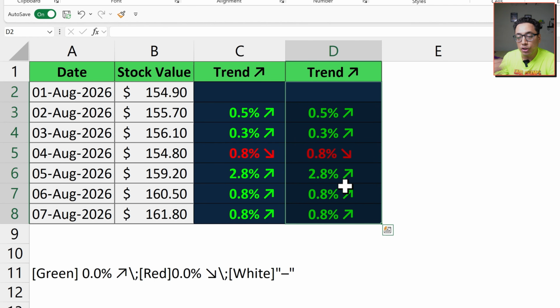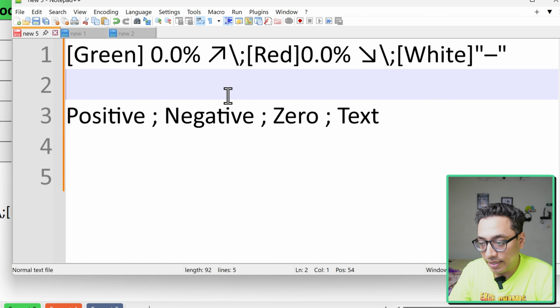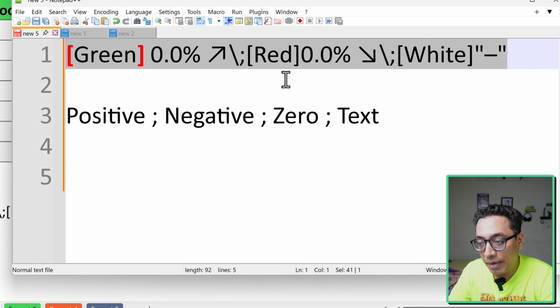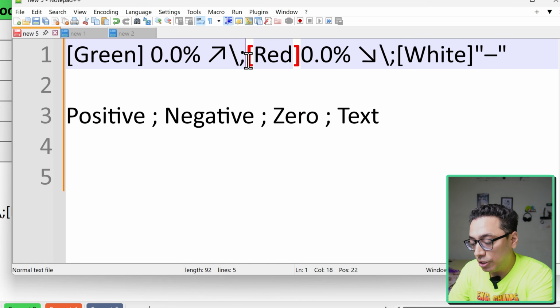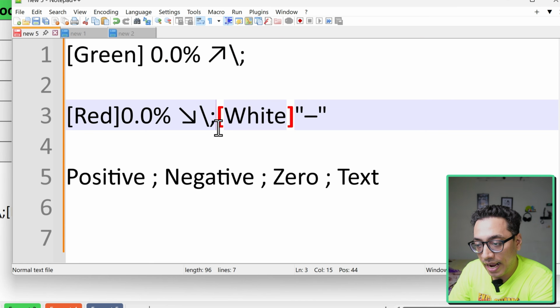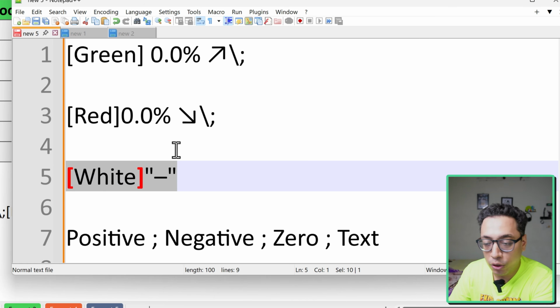But the real magic is not actually using this custom formatting, but understanding how this custom formatting works. Let me show you in just a few seconds. With custom formatting, you can apply formatting for a positive number, for a negative number, and then for a 0, and as well as for text. And here in this formatting, if I split this formatting in 3 parts, let me just say this is the positive one, because here I have this semicolon, and then this is for the negative one, and this is for the 0, because I don't have text values, so I have skipped the formatting for the text values.